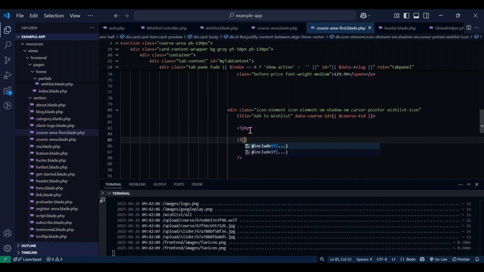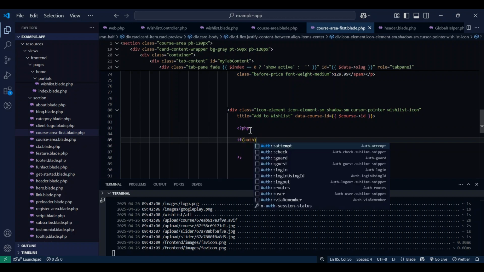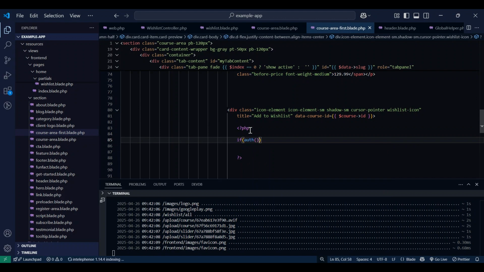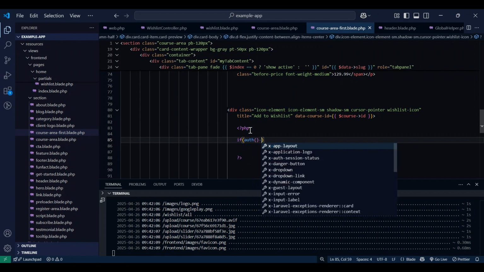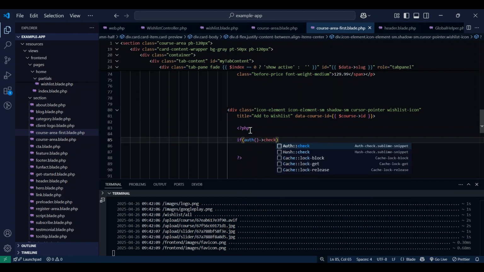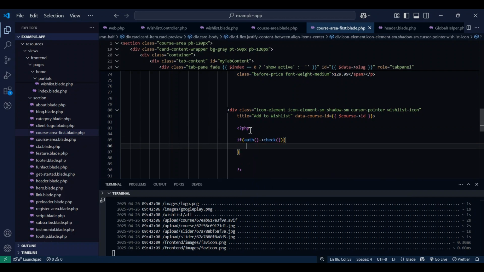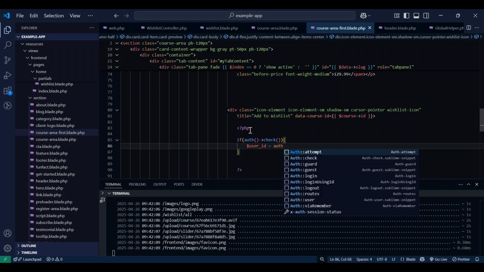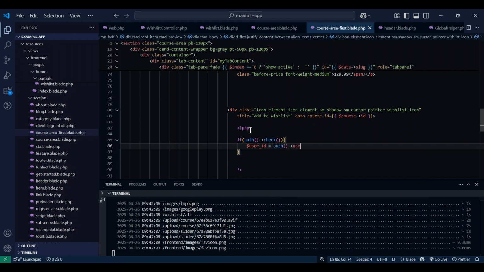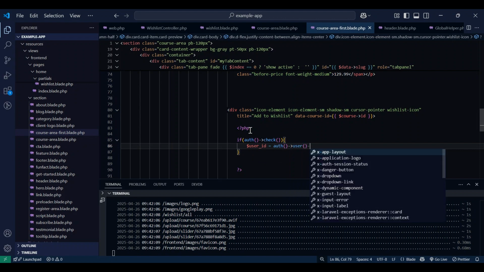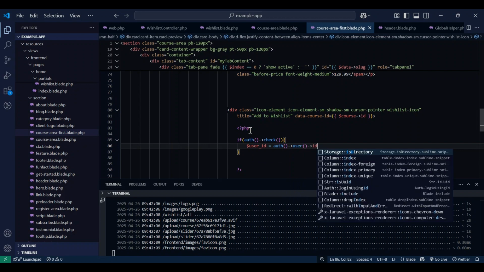This is similar to the if auth function and this check. This is a built-in function of Laravel, right? So don't worry, it's not a global function. It's auth to be user and pick the ID. Perfect.